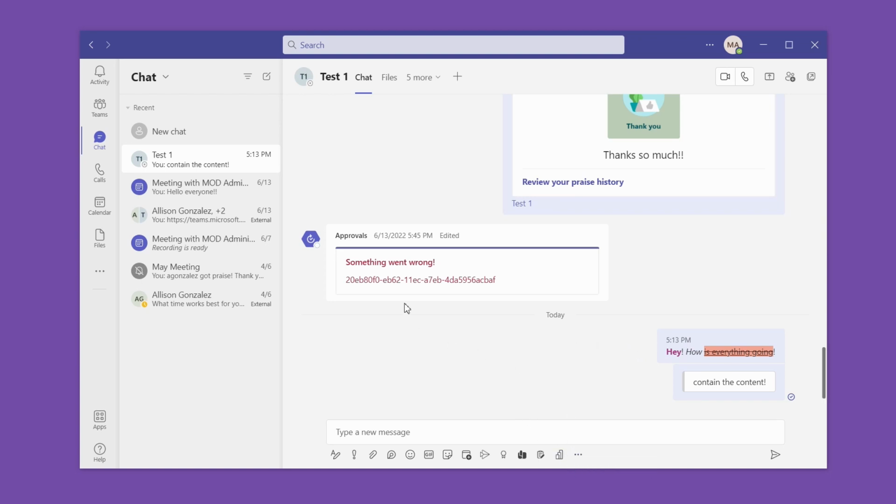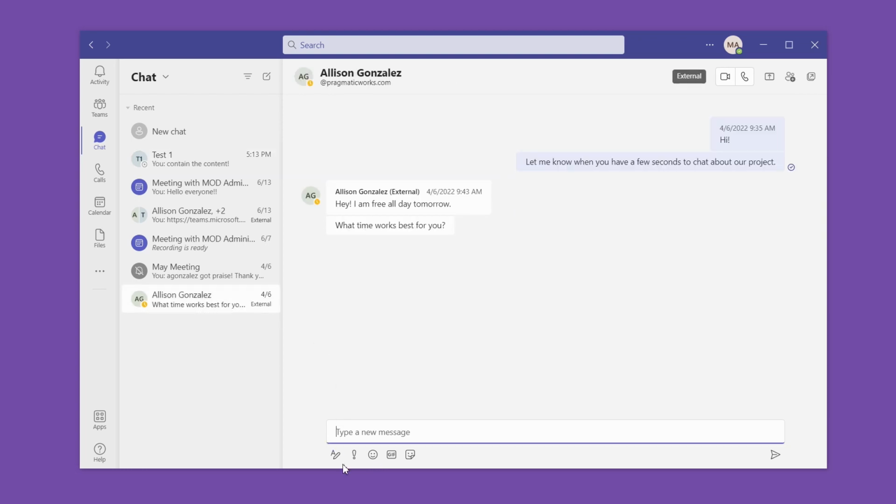Let's now head on over and look at the external chat. And remember, here's all of the internal options that we have, everything we can do internally. Externally, I really want you to focus on this file one here. If we look over externally, now you can see we do not have a lot of options. Essentially, if these fun ones, the emojis, GIFs, and the memes, stickers were turned off, we would really only be able to have our extended formatting pane and to be able to mark something as important.